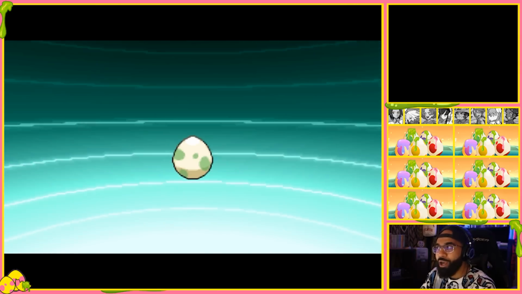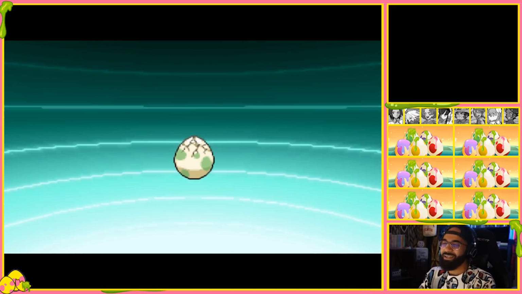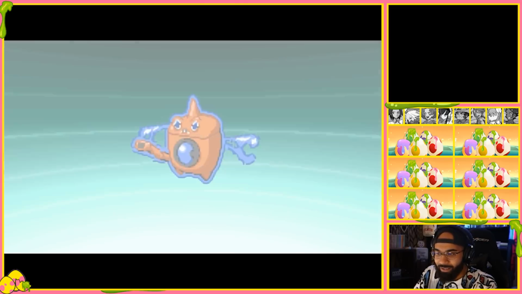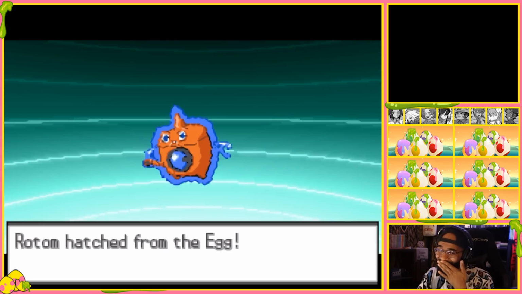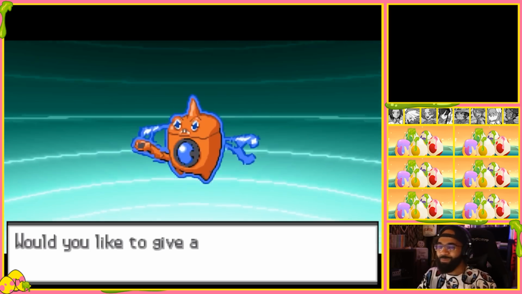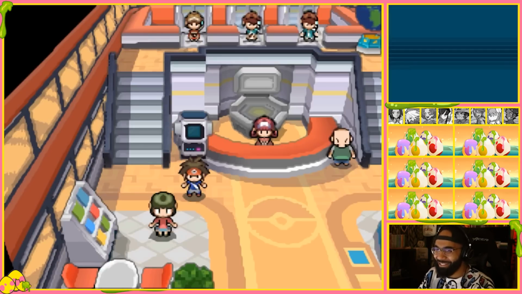Oh! So survey says, I wonder what's in this egg right here. Survey says, oh my god. I did not know that. I mean, wow. Would you like to give a nickname to the hatched Rotom? So, of course, like I said, when you nickname the Pokemon, it shows up on the egg. So, I'll know what to name it. But we're going to go ahead and drop Sasha the Washing Machine. I wish she was here.